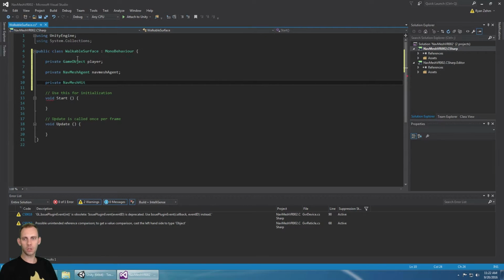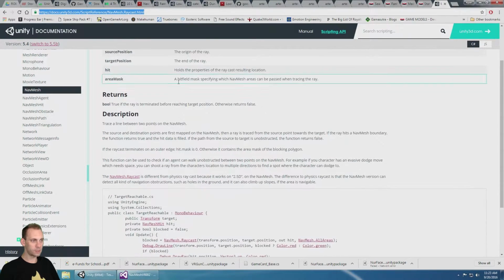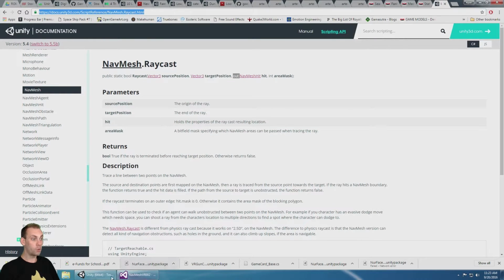And what a NavMeshHit is: you can call a NavMesh.Raycast, and the output from that is the NavMeshHit, what was hit. So this page right here with the NavMesh raycast has an example and all of the documentation on what we're working with here.